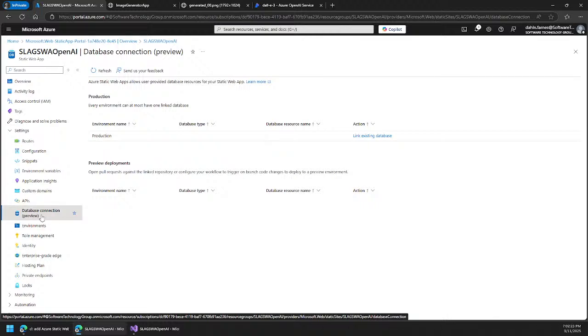This is a new feature, and so you could link it to one, or you could just put your connection string in as an environment variable and link it out to somewhere completely different too. If you want to keep it free, maybe I'm being a penny pincher here, but MongoDB actually has a free tier out at their Atlas offering. You can have up to 500 megabytes on their free tier.